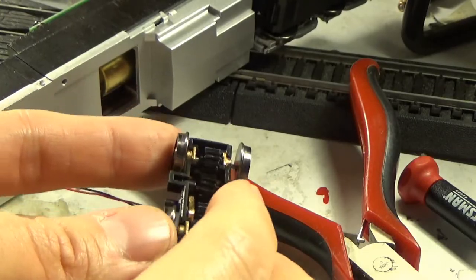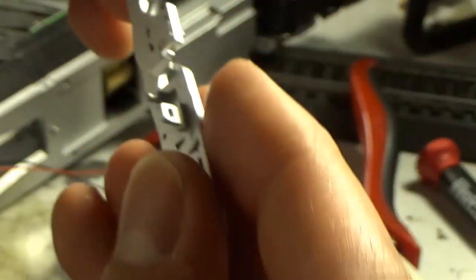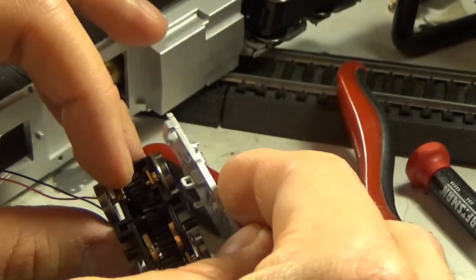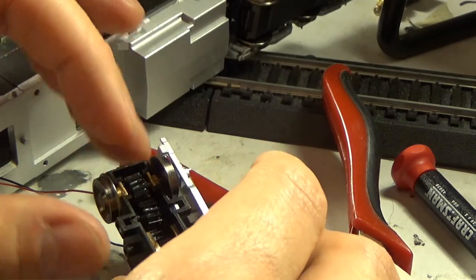Now we have all the wheels in place, it's time to put the side frames on. This again is the same system as Atlas does. Basically, the side pieces have locks on them that lock in place, but they are further secured by the bottom plate. So you have to get these in place before you put the bottom plate on.